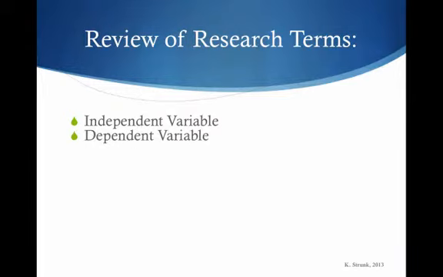And then the dependent variable is what? It doesn't change. Well, we don't change it. It's the result of what you've changed. Yeah. So we're expecting it to change based on the independent variable, right? So like if we put people in 3 different instructional conditions, expecting that their math learning will be different, then their math learning is the dependent variable. In that case, we would say instructional style is the independent, and math achievement is the dependent variable. It's the outcome.